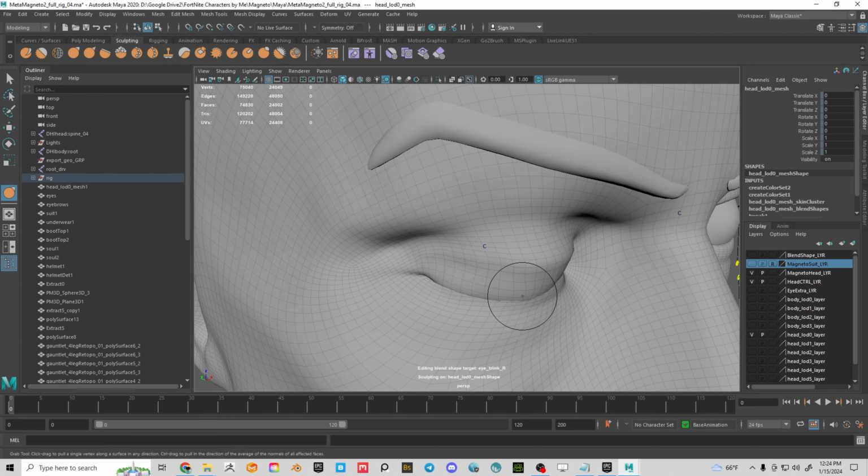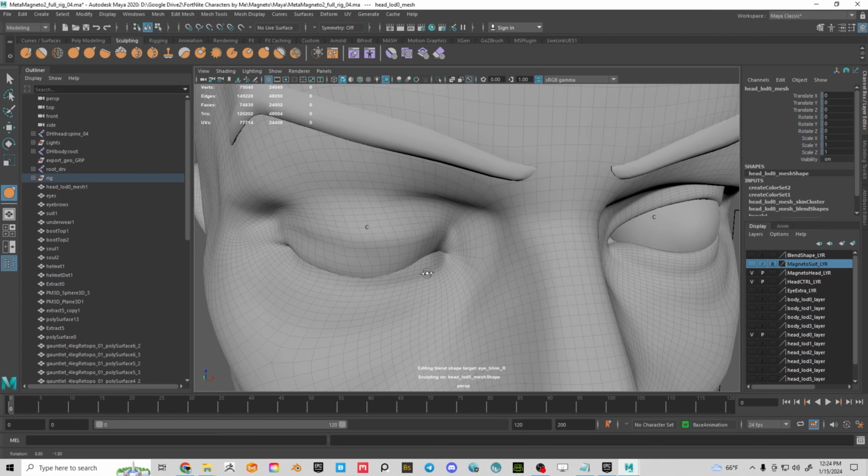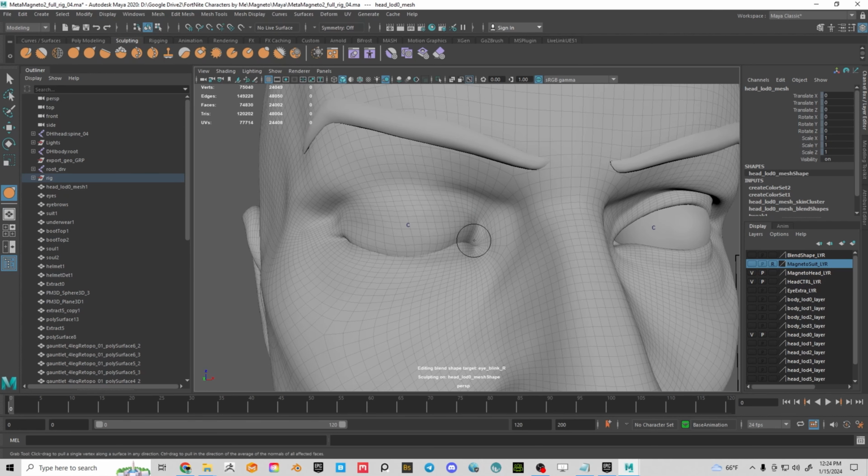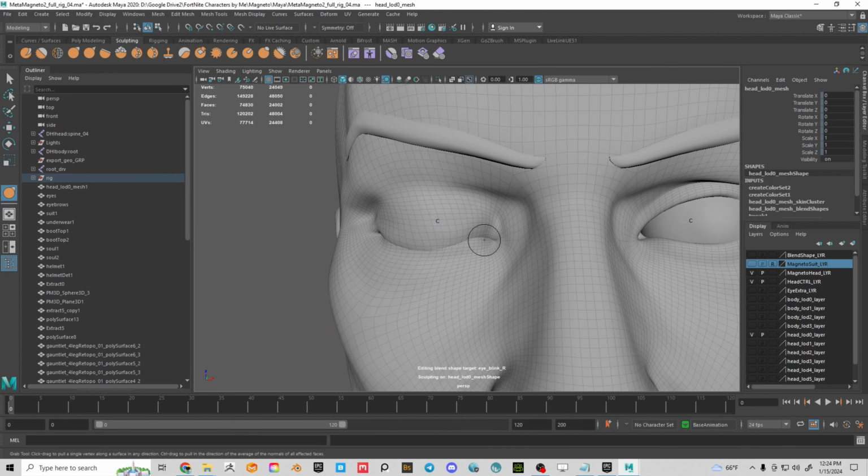And the top eyelid, where we've got that kind of double fold too, looks a little bit weird. So if I want to change my brush size, I can hold B and left click and drag to the left or right. If I drag to the left, it gets smaller; right, it gets larger. So I'm going to hold shift and just smooth that out too. It looked a little funky. It's much more natural looking.